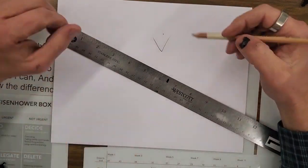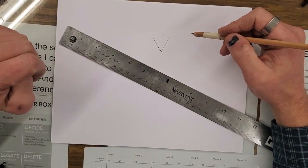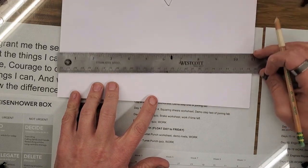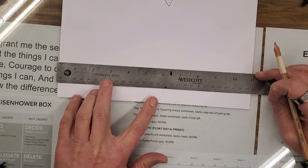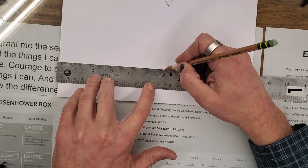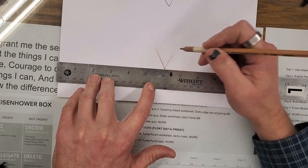So the first part is we mark 2 arrows. I've got to mark 2 arrows. I'm going to draw a line this way. So I'm going to come down here, and again, it doesn't matter how far we are, but the further away I am, the easier it is to be accurate. So I'm going to come down here and do the same thing. Mark my second arrow, pencil at 6, up, pencil at 6, up.